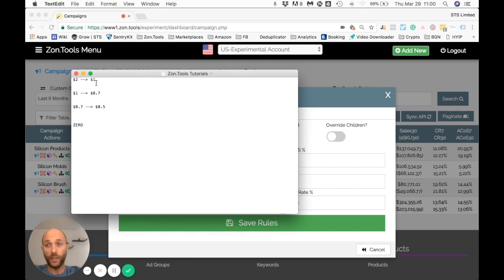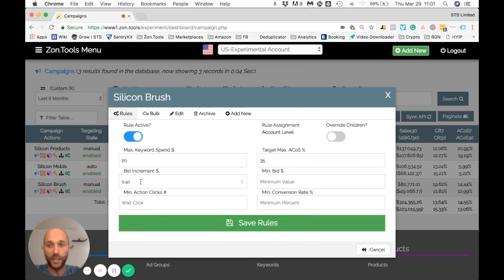So if you think that $1 would be a good bid for this keyword, and it's performing the way you want, it's reaching the ACoS level you want, in order to maintain that average cost per click, you will not need to bid $2, but most likely you will simply have to bid 1.40 or 1.50. Or in my case, my guess, because it is a guesstimate, and I know my business, I know my data, as a general rule, when I add 41 cents on top of my average bid, this allows me to keep my average bid and not lose against the competition. Okay, so this is the bid adjustment function and the logic behind it, and now you should use it and figure it out based on the data that you see in your account.